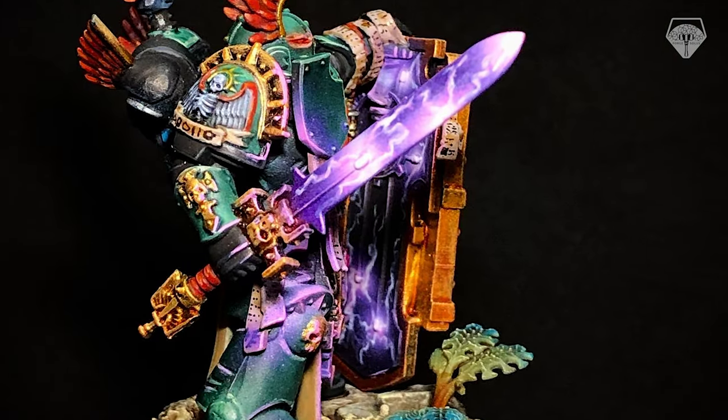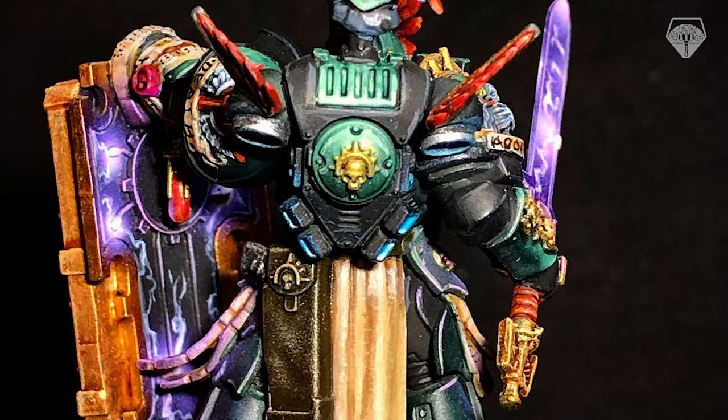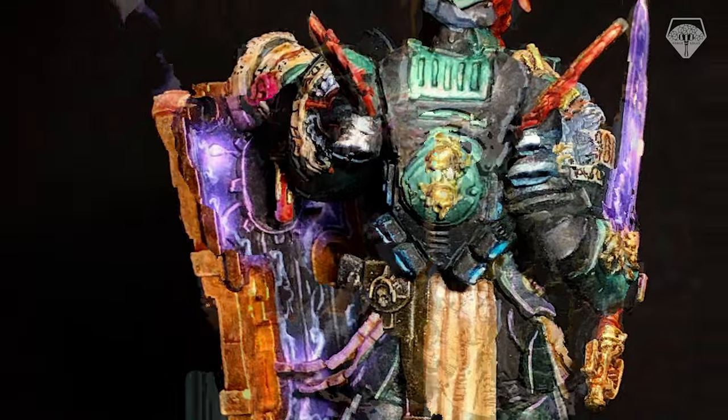One of the really cool things about the Games Workshop universe is the plethora of different weapons they've got. Outside of just guns they've got a whole slew of awesome weaponry. Chief among those is power weapons. Now those can be quite intimidating to paint, but they don't have to be.